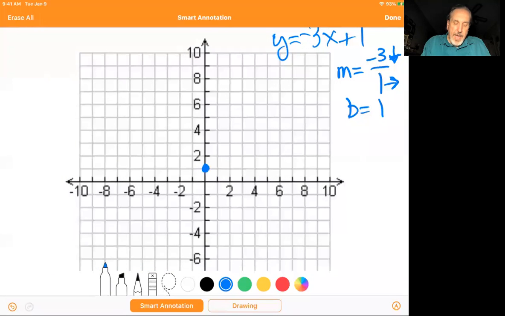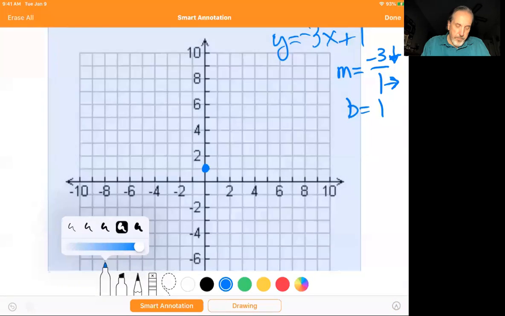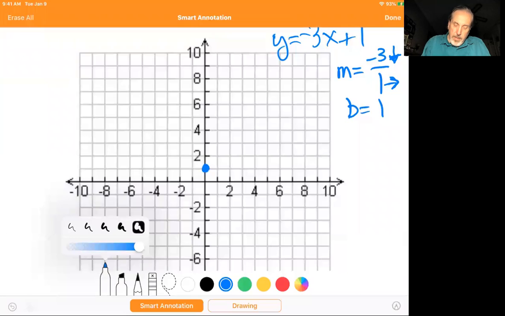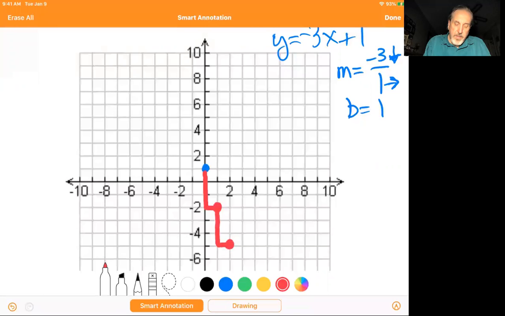So starting at our y-intercept, we're going to go down. And here, let me make this even a little bigger. And I'm going to change the color so you can follow it. So from the point that we started with, we're going to go down 1, 2, 3 units. And then we're going to move to the right 1. And there's another point on our line right there. We can do that as many times as we want. We can go down 1, 2, 3, and then we move to the right. So we're going down and to the right, down and to the right, down and to the right. And you can see that those points are in a straight line.